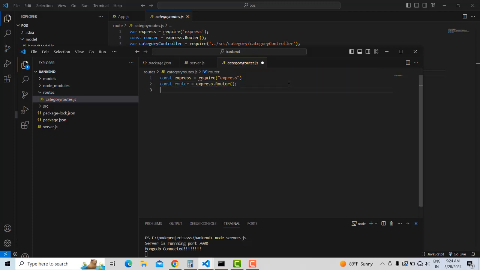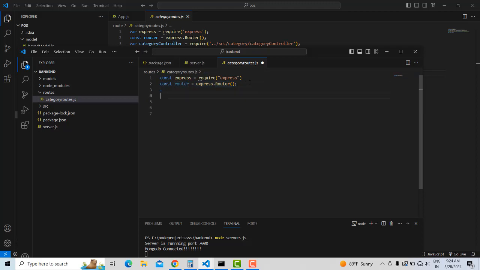You have to import them. Then we have to connect the route with the Express server, so that the route will be connected.